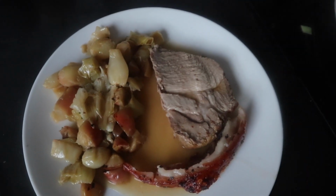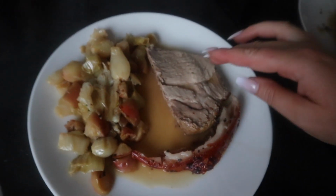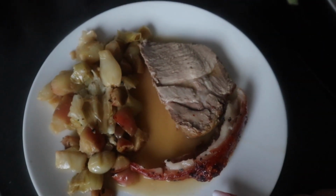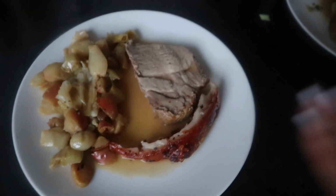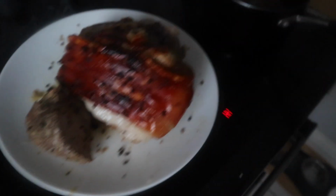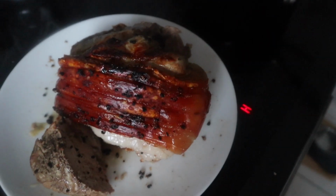So I've cooked obviously a full pork joint. The apple and the shallots, I just roughly guessed for one portion, and then the gravy, I've made that for 8 people as well, and so I've got loads of that left over. But I will use this another day. So I'm gonna go and eat this. Roughly 450 calories. Not 100% sure on that though. I'm gonna go and eat that, and then this will be portioned up for another time.